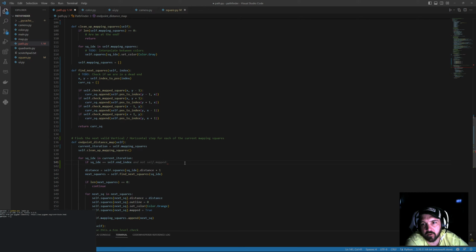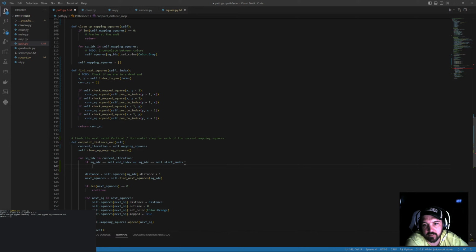No, because this one has already been mapped. This one is already on the map. We've already done the preemptive check. But we can say if the square is the starting index or square is the end index, then we will just continue.